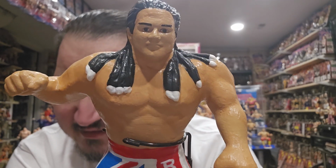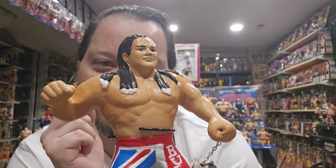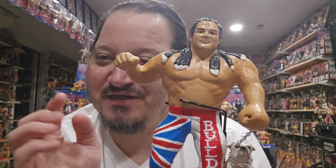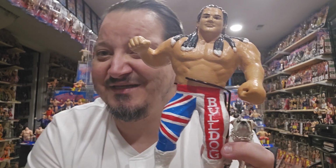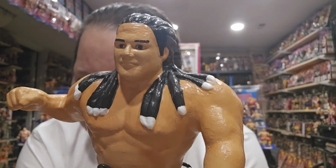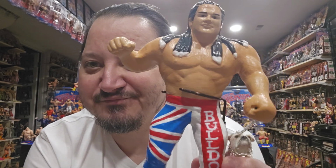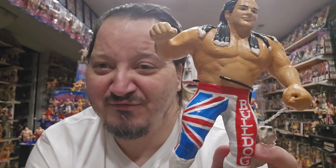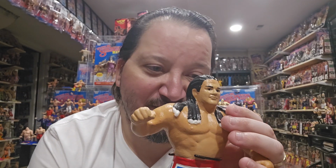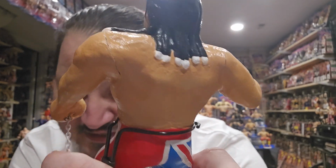The head, even though for the longest time the head always kind of stuck out as being less than overall quality, but it was fine, man. I never really had a major issue with that. And of course, it's like, what is this? A Corporal Kirchner figure. So good fighting pose, and I always enjoyed the look of the figure. Now it does kind of look like the figure is starting to crack over time.